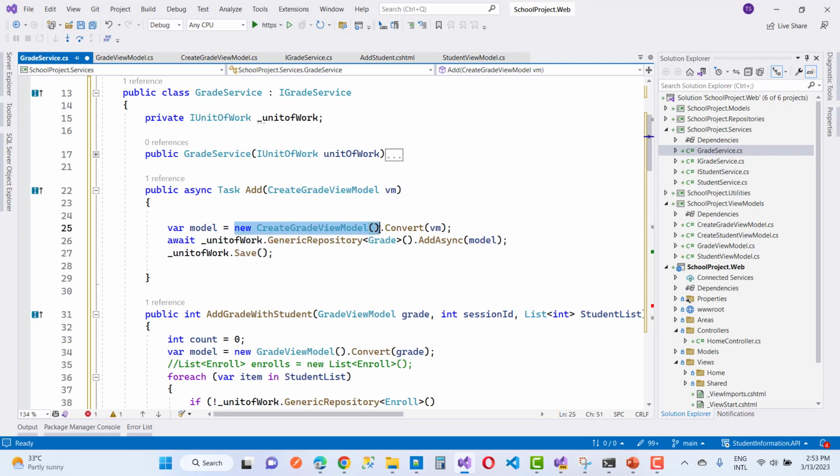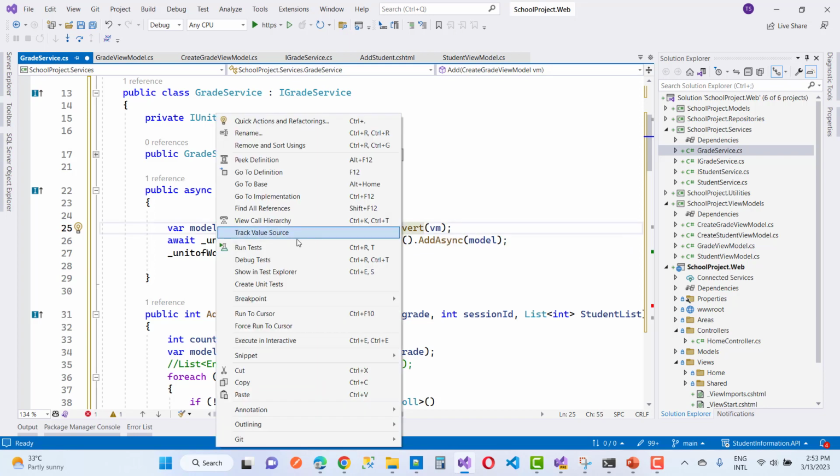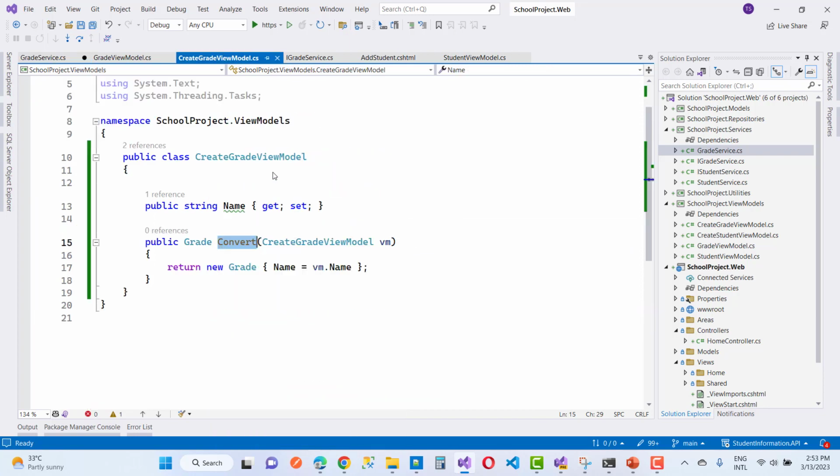create a CreateGradeViewModel and convert it first from view model to model, because I received the CreateGradeViewModel from the UI part, and I want to convert it into the model first by using the convert method. You can go to definition, and here we have a constructor and a convert method that returns the model, that is grade.